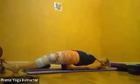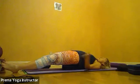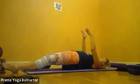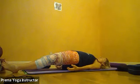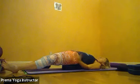So nice little arch here, all right? Nice little back bend. Keep the legs active. Don't let the legs flop open. So like the toes are either pointing away from you or towards the sky. Notice if you feel a little stretch in the front of the body. If you do, take a moment to appreciate that.